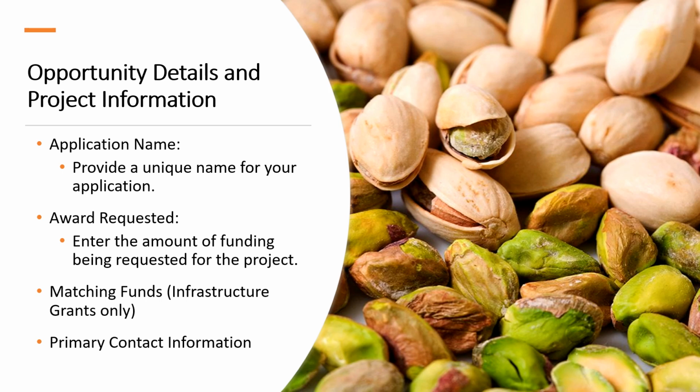The next section is the project information page. Here you will enter general information about the project. The first is the project title, which should concisely describe your project in 15 words or fewer. The project title will be the unique project identifier, so please provide a unique and descriptive title. Please avoid using acronyms here.